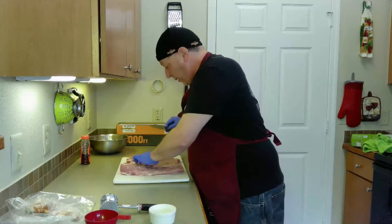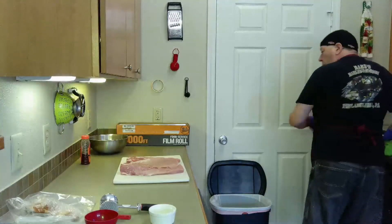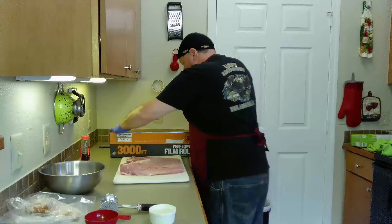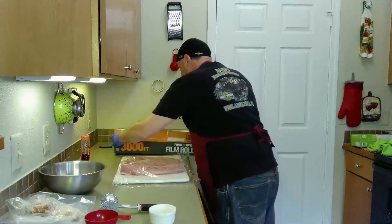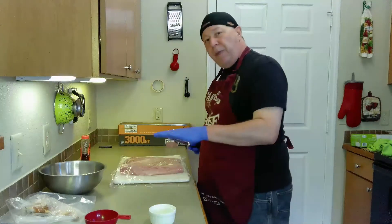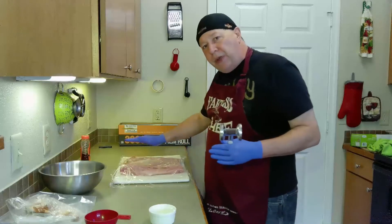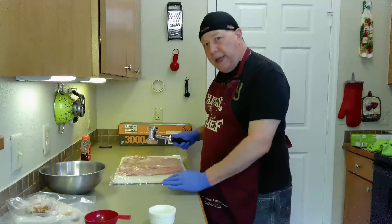Technically that's all you need to do to stuff it — now you can put your ingredients inside and roll it up. But what we're going to do is run a piece of plastic across the top. I'm going to take my handy dandy meat hammer and just even it out. I don't need to make it any bigger or flatter, but by the nature of cutting it's a little uneven, so I'm just going to thin it out a little bit to make it easier. This is all about making it easier on me.